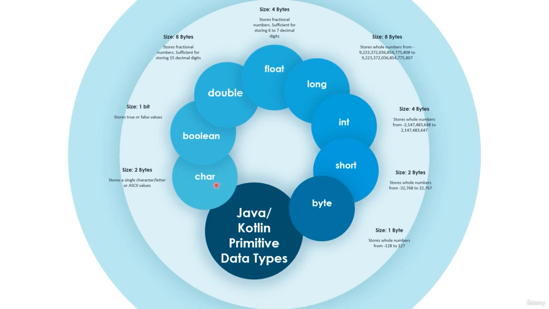The char. The char data type, the character data type, is used to store a single character. A char value must be surrounded by single quotes, like 'A', capital 'C', and so on. Later on we will see it. Unlike Java, you cannot use ASCII values to display certain characters. The value 66 would output a B in Java, but it will generate an error in Kotlin. Right? We will see it in the next videos. Okay?